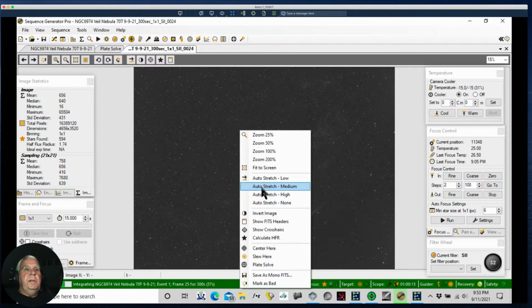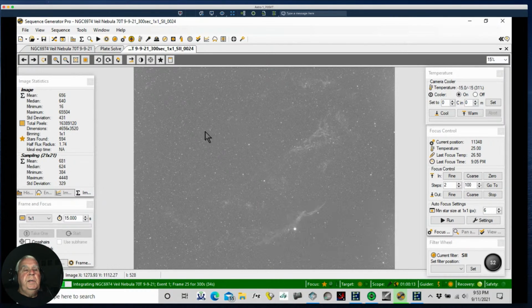And we'll take another look at, let's do a high stretch, and there's our data, that sulfur 2 data that we're getting. There's not as much sulfur 2 as there is hydrogen. There's more oxygen than there is sulfur 2. Sulfur 2 is the weak gas that we're going to be imaging. So in theory, I should be maybe taking a slightly longer exposure, and maybe taking a few more sulfur 2s in order to make its presence known, but I won't.